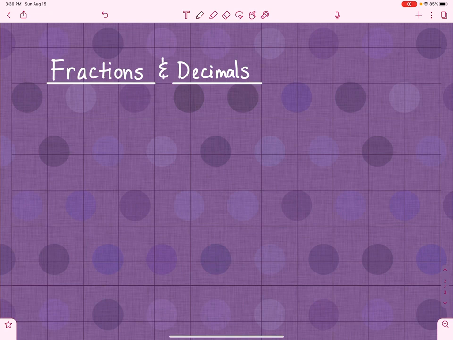For instance, let's look at something very, very basic. Let's take the fraction 1/2. This means 1 divided by 2. That is what that means. That bar in your fraction indicates division. So 1 divided by 2.